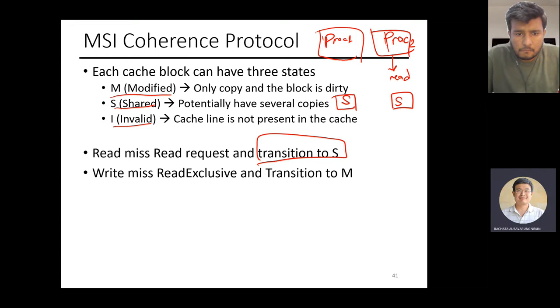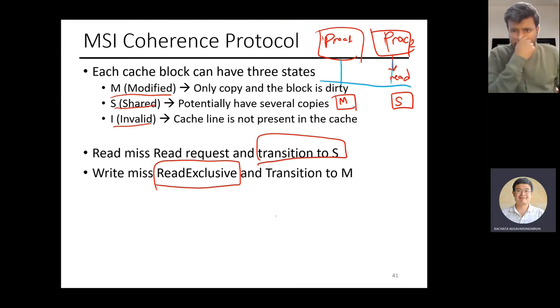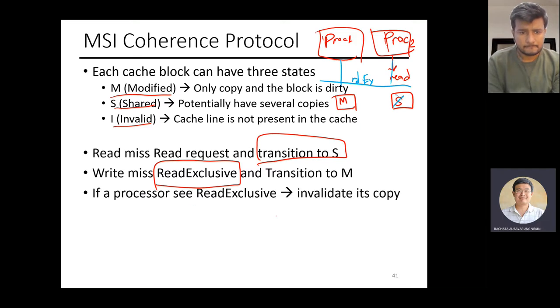If I have a write miss, I modify the data. This is what happens. Let's say processor 1 modified the data. I'm going to transition this to M. I modify it, and I send the read exclusive signal to the bus, right? So let me use a different color for the bus so that everyone can see. I send read exclusive saying, hey, I just modified the data, and I have exclusive access to this data. Processor 2 sees that and has to change the state and invalidate this to I. This would ensure that every time processor 2 needs to read this data, it needs to get the updated version of the data.